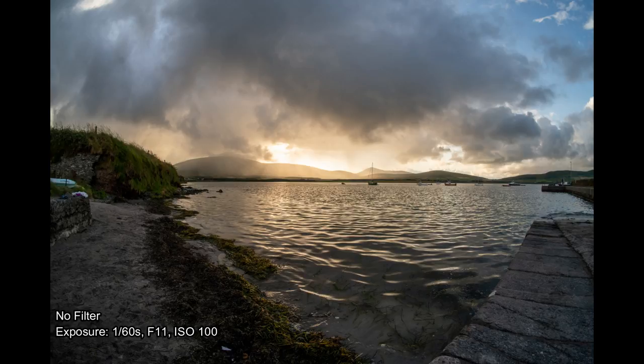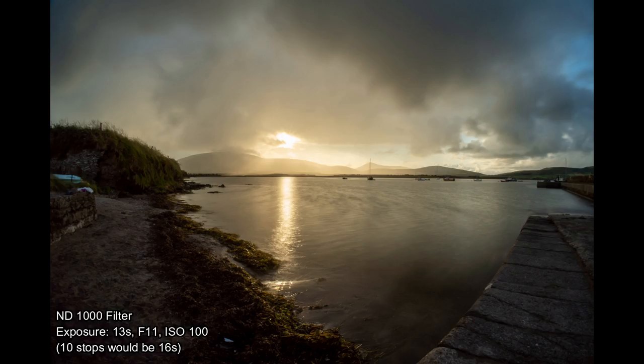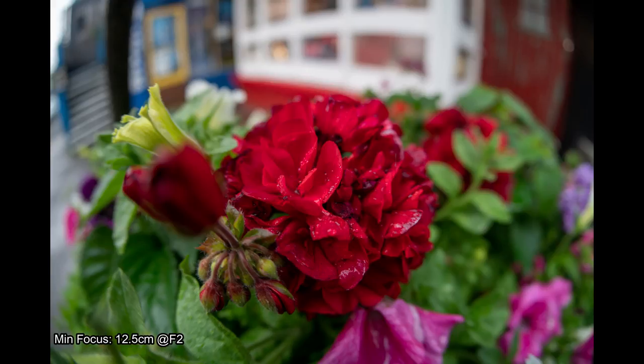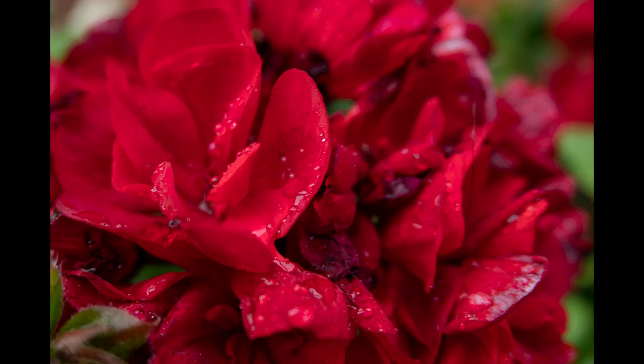A quick test now without using the filter - you can see my shutter speed at 60 seconds at f11. It's quite late in the evening and I was getting a shutter speed around 13 seconds with the ND1000 filter - that's a bit under the 10 stops though, not by much. Close focus distance is 12 and a half centimeters, so you can blur the background without too much trouble. Not necessarily a lens you're going to get for that effect, but if you move in close you can get some decent blur out of the background.